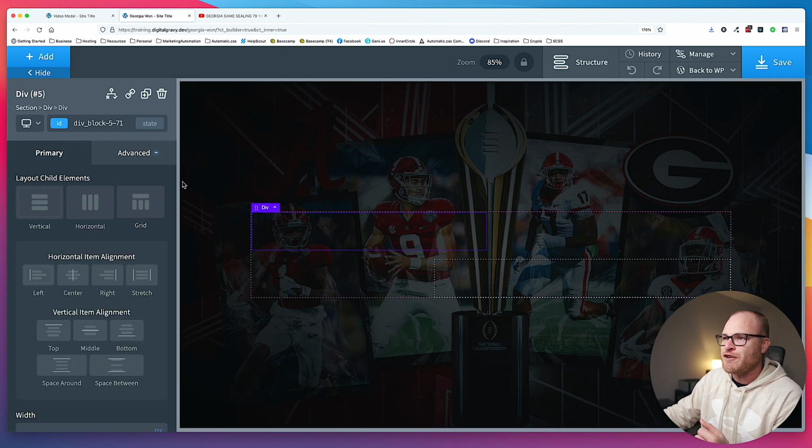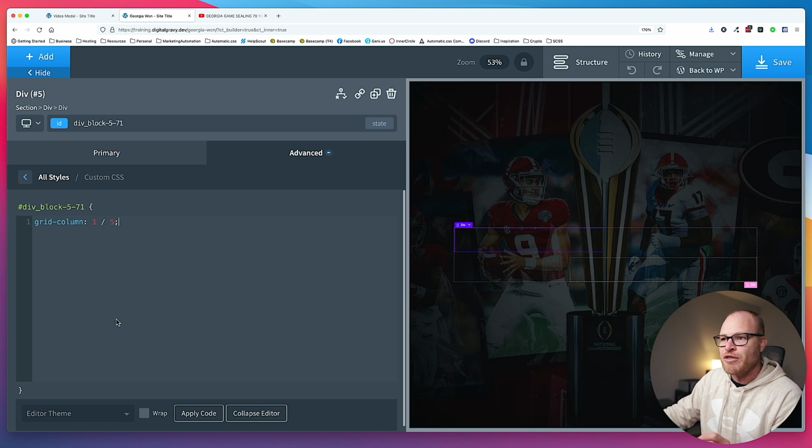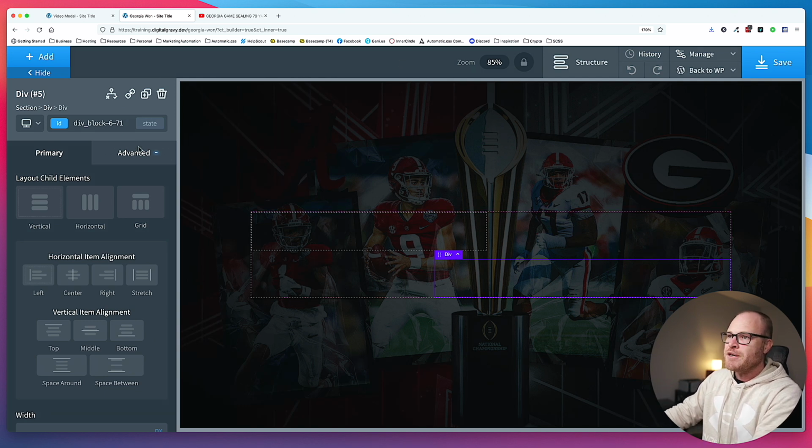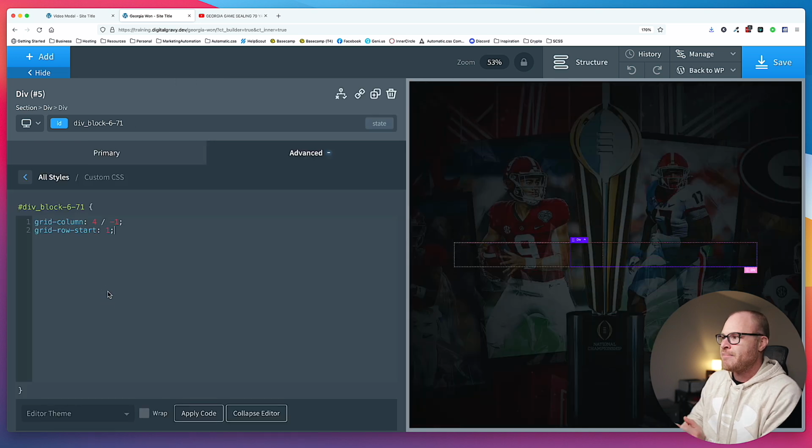So we're going to choose this first div here, and we're going to do the same thing to both of them, and that's this. We're going to go grid row start 1. So I'm telling it to start this on the first row. I'm going to now copy this, and I'm going to go to this cell, and I'm going to tell it to start on the first row. If they both have to start on the first row, and they're like they are now, with their overlap, they'll actually overlap. So I'm going to go to custom CSS and paste. Now you might think, Kevin, why didn't you just do that with the second one? The first one was already on row 1, and it's the first one by default. Won't it just be on row 1?